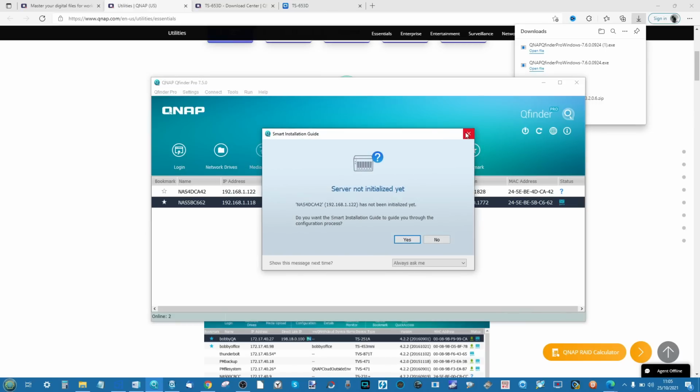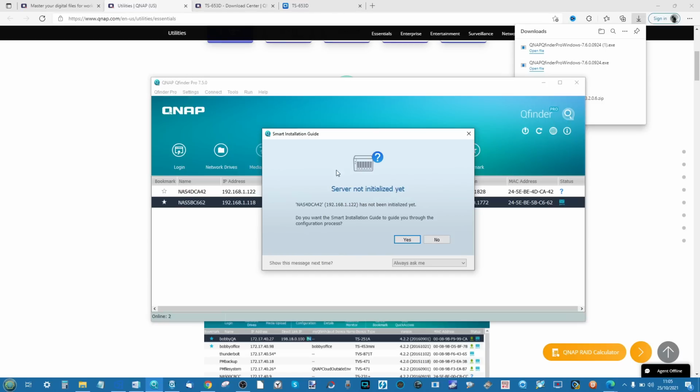Now, do bear in mind that when you do set this up for the first time, you need to make sure that your QNAP NAS is on the same network as the client machine you're using. By network, I mean that they're connected to the same switch, connected to the same router, or, in caveman speak, that they are both using the same internet connection in your home or office environment. This allows the two to communicate and therefore allow your desktop computer, like this, to configure the NAS for the first time.